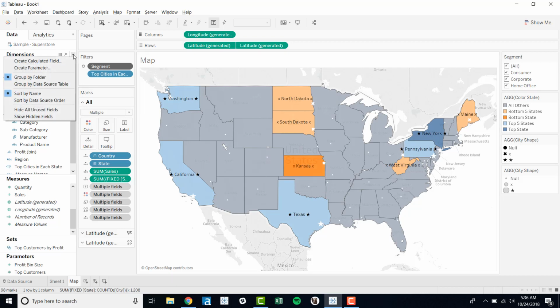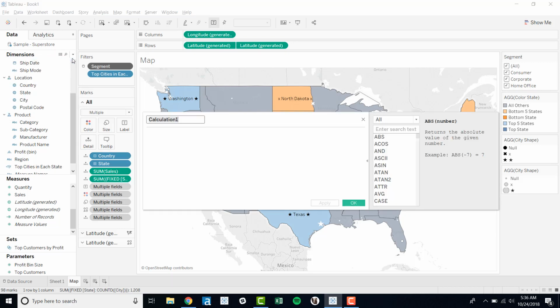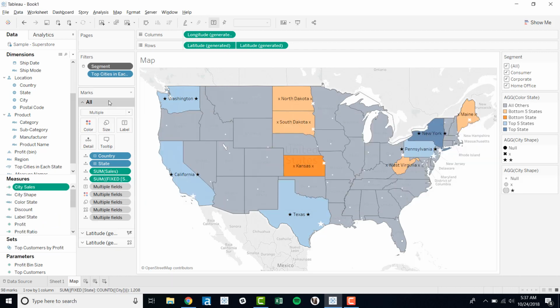If we want to get extra fancy, we could create city sales and display that in our tooltip when we hover over those individual marks. So if we said fixed at the city and state level, that will get us there. So we have city sales.